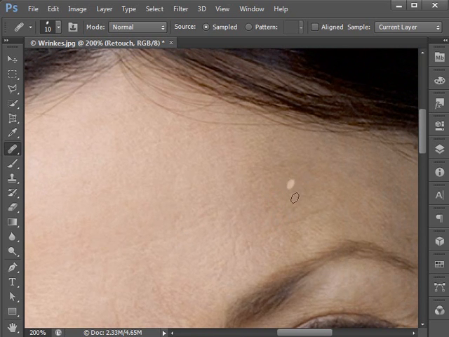Now I'm in a darker part of the skin tone, so I'm going to Alt or Option click in that nice clean area, and then click and drag over the wrinkles there. Because what it's doing is blending pixels from where I target into the areas where I'm clicking and dragging. And they're going to blend very nicely that way and get rid of any imperfections that might be present.